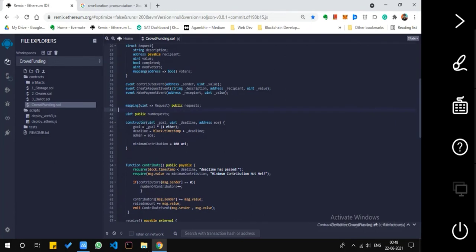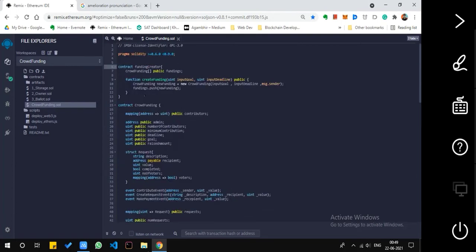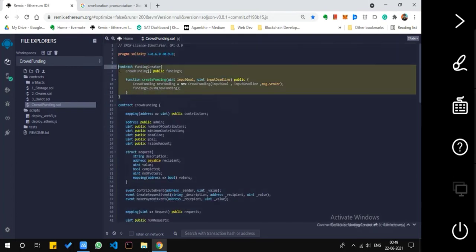So this is a constructor. When a contract is deployed, the constructor is triggered once, and it can only be run once. So it helps to construct the contract, you can say. This constructor takes a few parameters. This is the deadline. This is the address of the account. I'll explain the address of the account when we go through this contract.